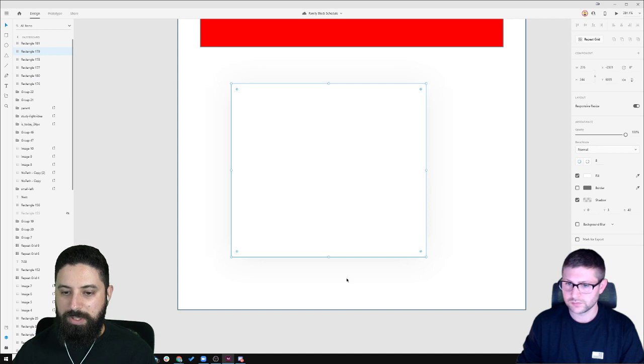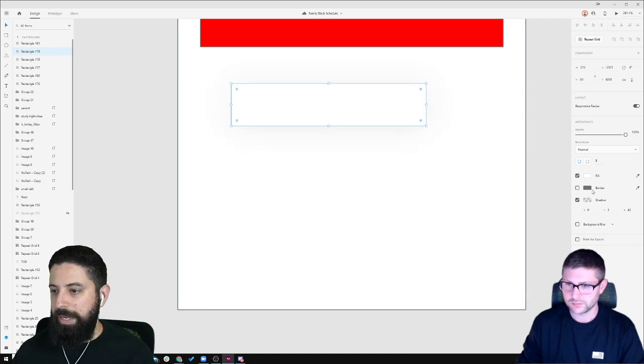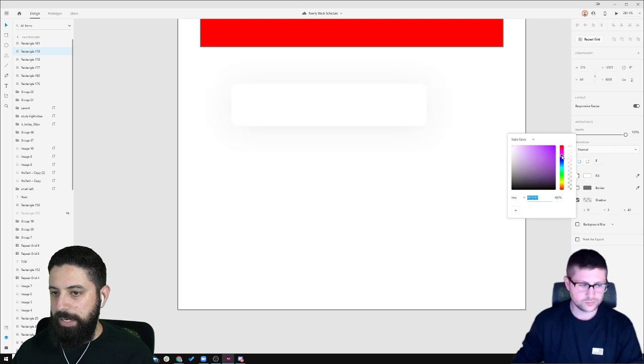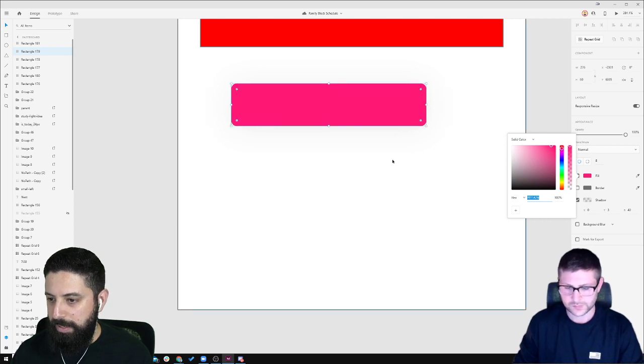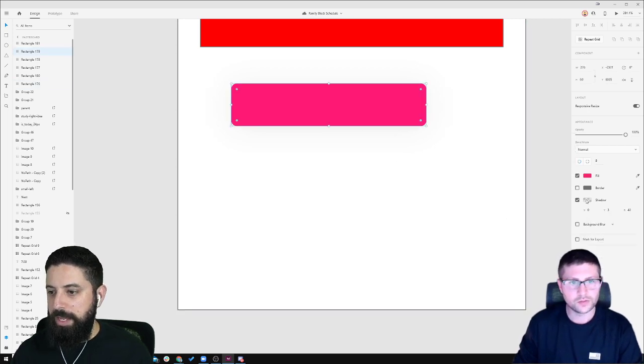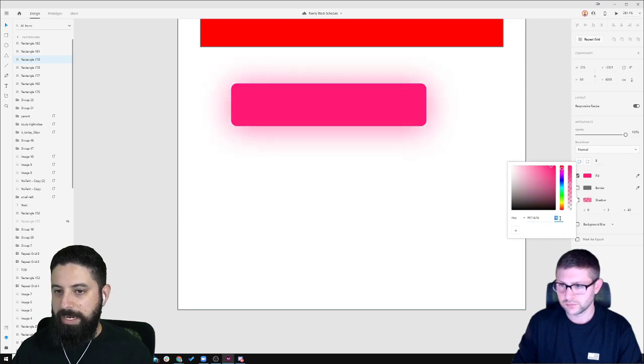And you could do the same thing if this were a button and maybe we want to use a purple color. Or maybe a pink, like this will roughly go with our colors. And if I wanted to apply that color to that shadow, I might come in here and now I can make that.